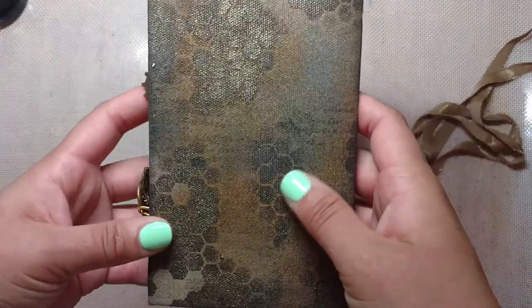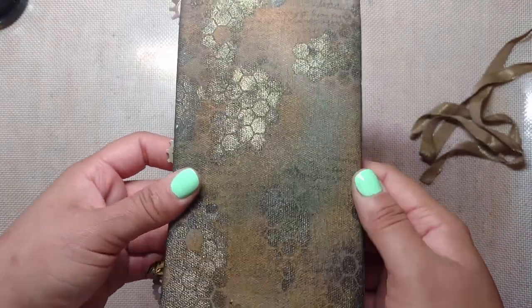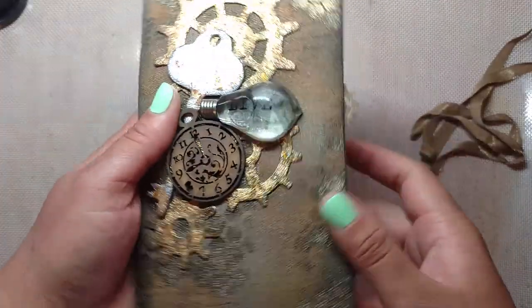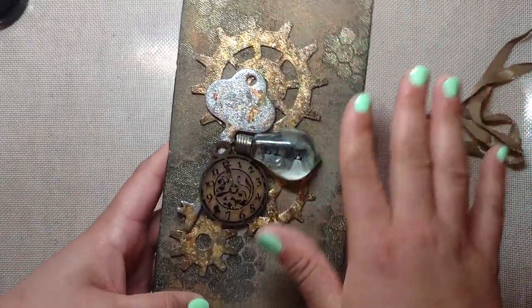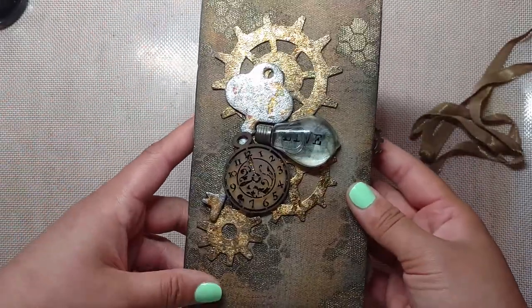It's really cool — it's like a black paint with a gold shimmer to it, so I thought that really came out neat. Then I just went crazy with distressing everything and made this look as grungy and as worked over as possible. I used some Hickory Smoke here and I really like how it gives it that kind of smoky effect. I really like how this cover came out.